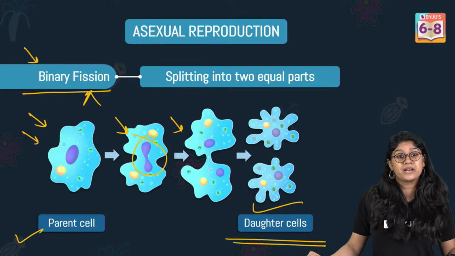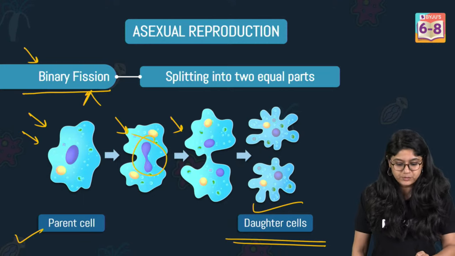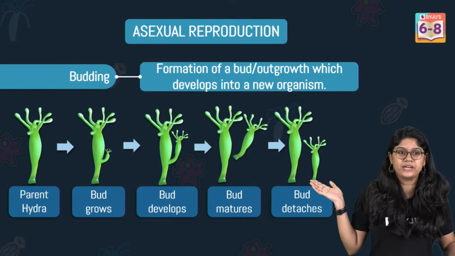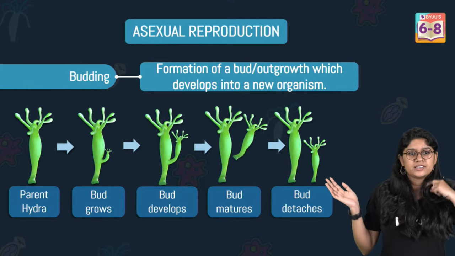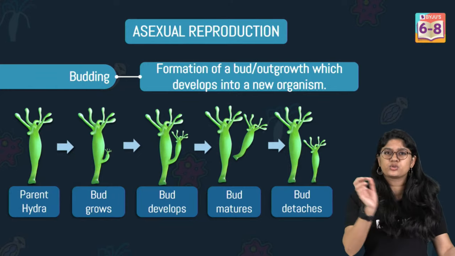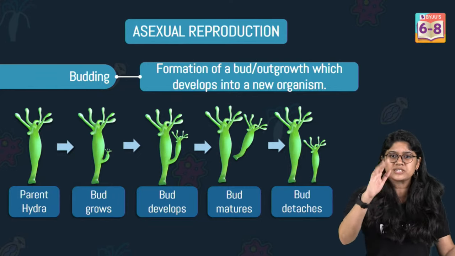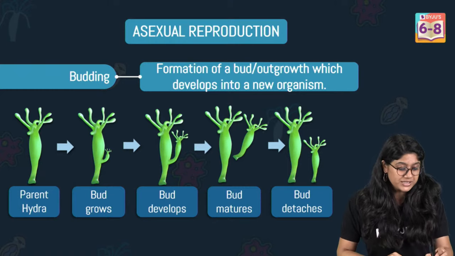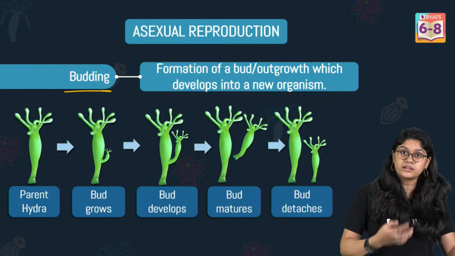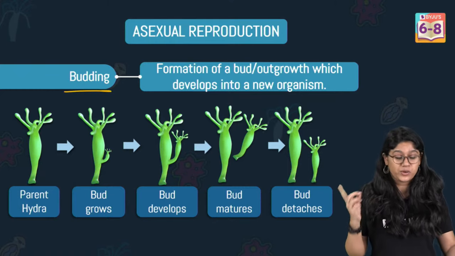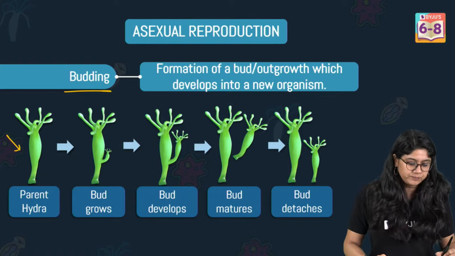Yes, very good. Budding is also an example for it. And talking about the budding, we have the budding over here. Yes, Shruti, what is not clear, do write it in the chat box. I'll be able to help you with that. So what is budding? Budding is another type of asexual reproduction where only one single parent is involved, right?